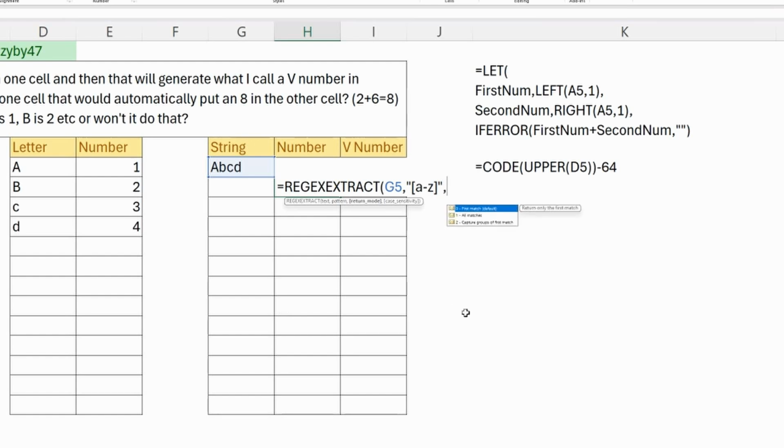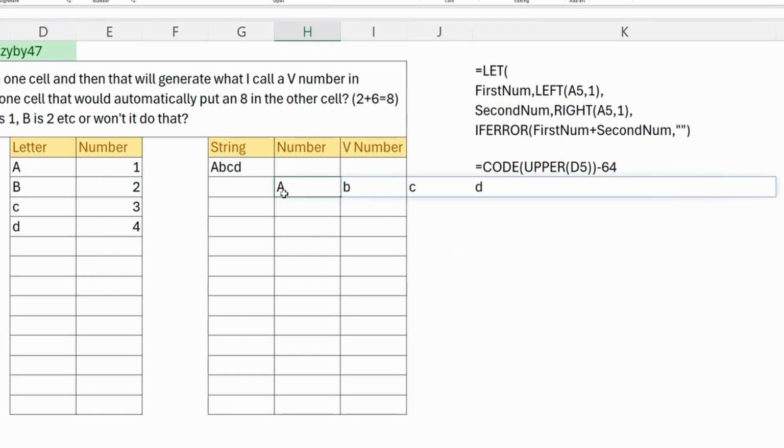I want all matches, and then for case sensitivity, I'm going to say 1, which is case insensitive, so it doesn't matter about the case. Close the bracket, and look what it gives me. So now it's spilled those out into separate columns.